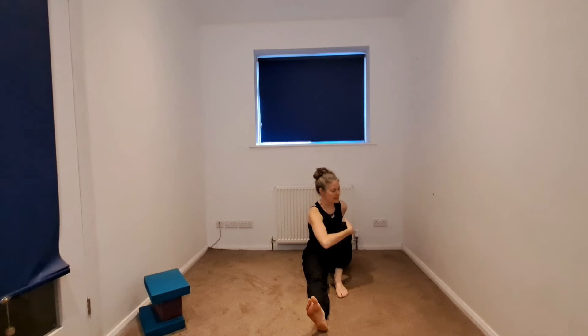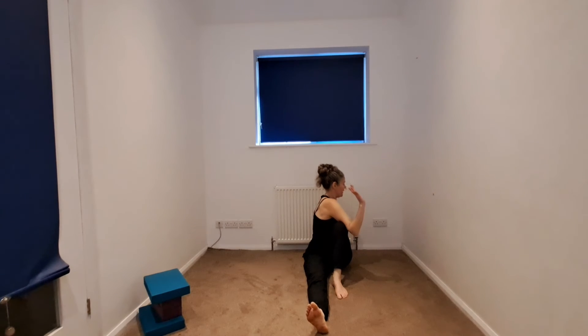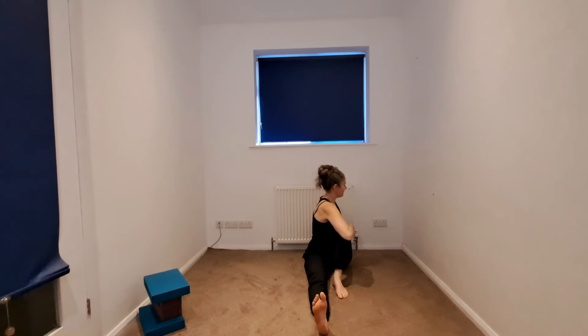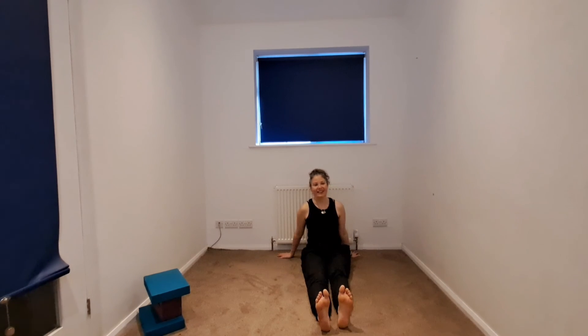And the same with the hands: right hand coming to the outside of that left knee, maybe hugging the knee in. You might take the back of the elbow, hand up towards the sky for length, or hand coming towards the hip for a twist. If we're in option one or two, the right toes are still going up towards the sky — make sure you're not flopping to the side. And slowly begin to release the twist, taking the hands behind you, taking the legs in front.